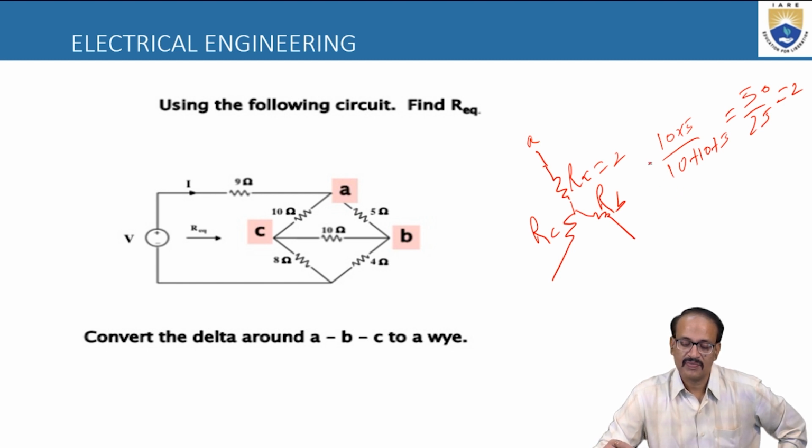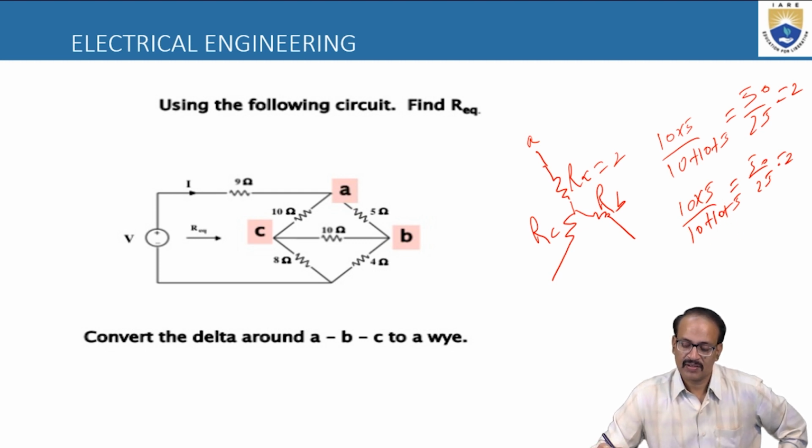So that is, for the point B, what are the resistors connected? So I want RB. So 10, this is also 10 into 5 by 10 plus 5, because in the numerator we will add all the resistors. So this is also 10 into 5 by 25, that is equal to 2.